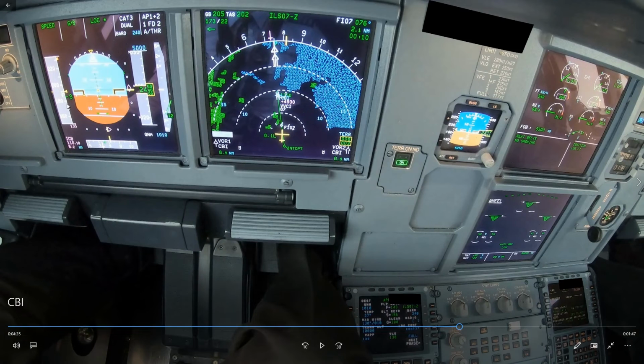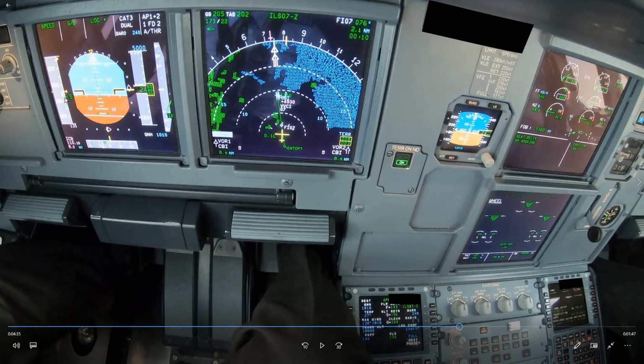And also the other thing to watch out for is the trend arrow. Again, it's a bit hard to see on the display now, but the trend arrow, as soon as the tip of the trend arrow hits your speed target, which is S speed in this case, the aircraft will increase power. And this is not what you want, of course, in this situation. So just before, you should ask for the next flap stage, provided, of course, you can do that and the speed is not above VFE next.